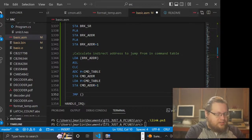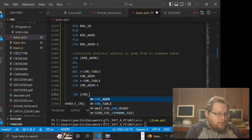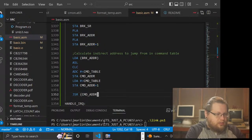It would be a jump into, or should we do a JSR? No, I'll just do a jump. Or no, it's going to have to be a JSR, you foolish man, because we don't know where we're going from and where we're coming from. We could jump direct back to this label, but this is probably the saner way to do it. So JSR to the command address that has been calculated, and let it do its thing and return.